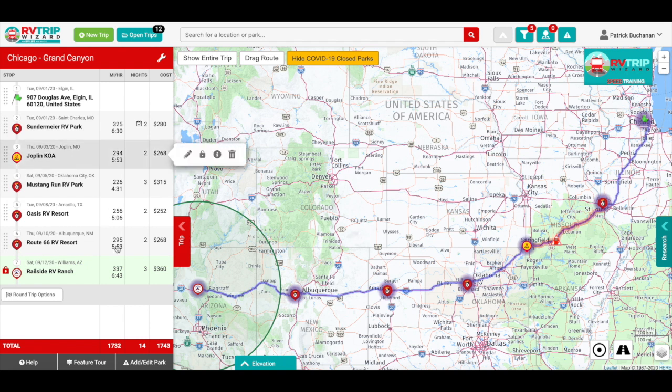And that's the fixed date feature of RV Trip Wizard. We could obviously route ourselves back home or continue our journey elsewhere simply by adding more stops that would appear after Railside. We could add additional fixed dates if necessary. It's quite flexible, and it's a much requested feature, so we're glad to bring it.